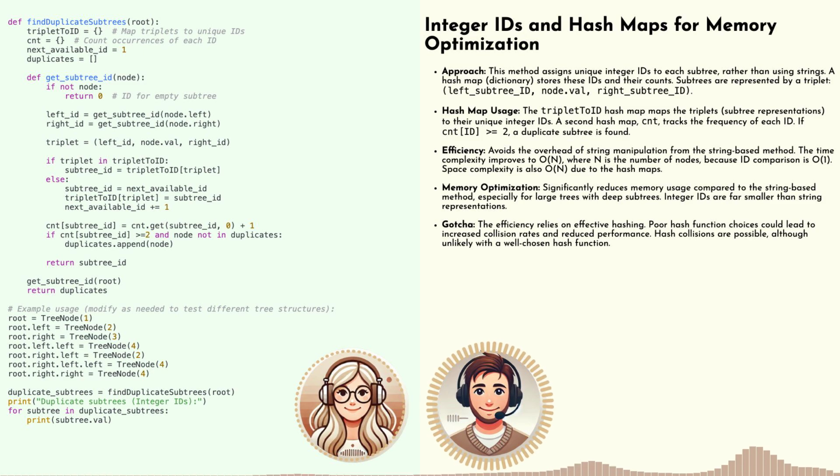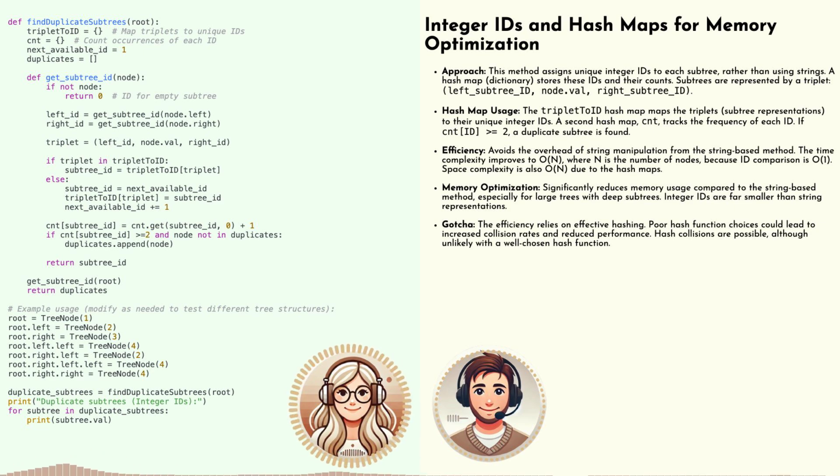Got it. So now let's add a left child to the root with a value of 2. Since it also has no children, its triplet would be 0, 2, 0. Right. Exactly. Now, to give our root node its new ID based on its children, we need to combine these triplets in a way that makes sense. Right, because we can't just concatenate them. Otherwise, we'd end up with these super long numbers that defeat the purpose of using numerical IDs in the first place. Yeah, we need something more elegant.